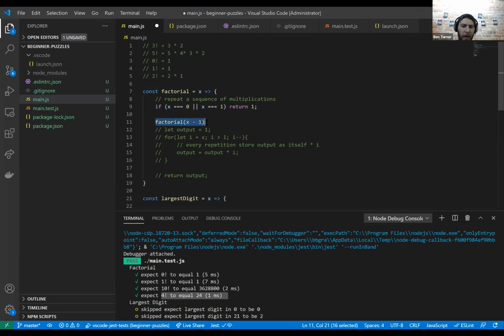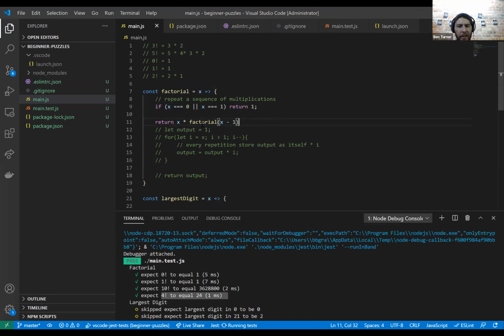So what do I do with this value? I know that this number, let's say it's 5 or 10, whatever it is, I'm multiplying this by what? Like one less than what it was, right? Yep, exactly. So we're just going to simply say return x times the result of the factorial of the next lowest number. And this pattern then will recurse over and over and over again until it hits that base case.